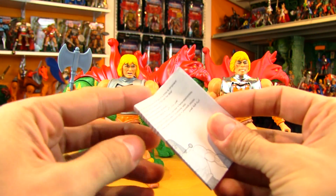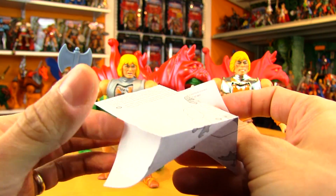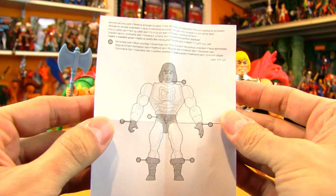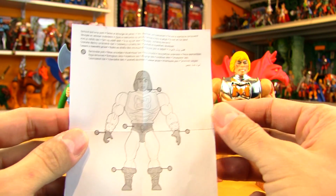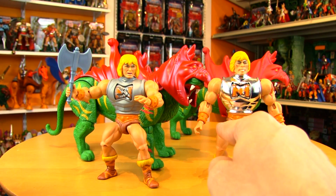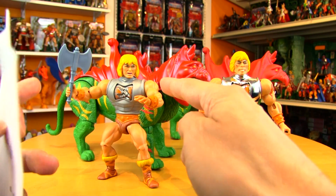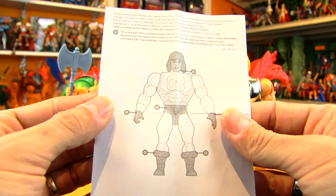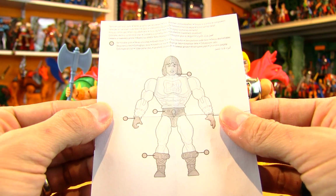So my plan was to do the old switcheroo, and then much to my surprise, this is all that's removable on this Battle Armor He-Man. I wanted to use that gorgeous chrome, so to get rid of the bloody leg and the bloody arm, just take the arms off of this guy, pop them onto there, take the legs, pop them off. But you can't do that.